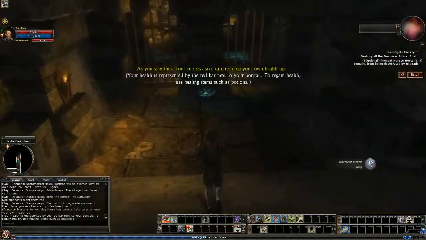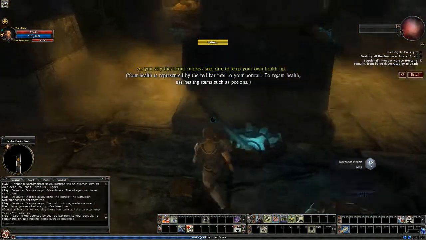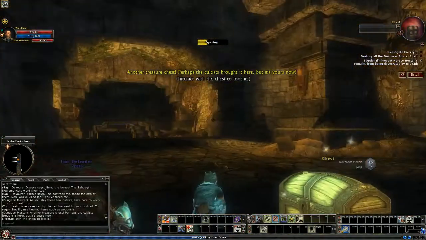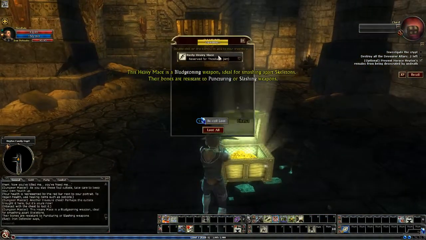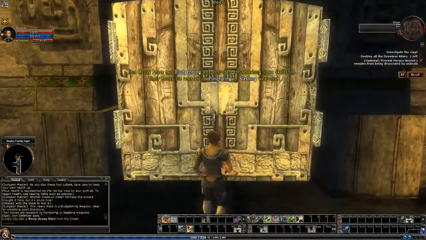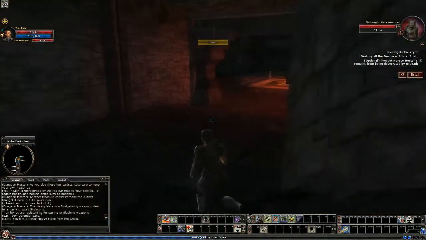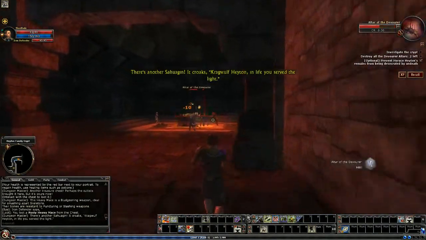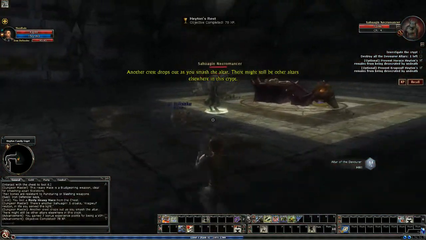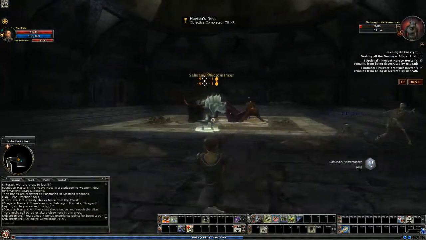As you slay these foul cultists, take care to keep your own health up. The ablative armor means I don't even really need healing for the melee enemies. It's the spells that are the problem. Weapon, ideal for smashing apart skeletons. Their bones are resistant to puncturing. Or there's another Sahuagin. It croaks. Another crest drops out. Shooting the altars first, of course, so I get the optional, preventing them completing the ritual they're casting.